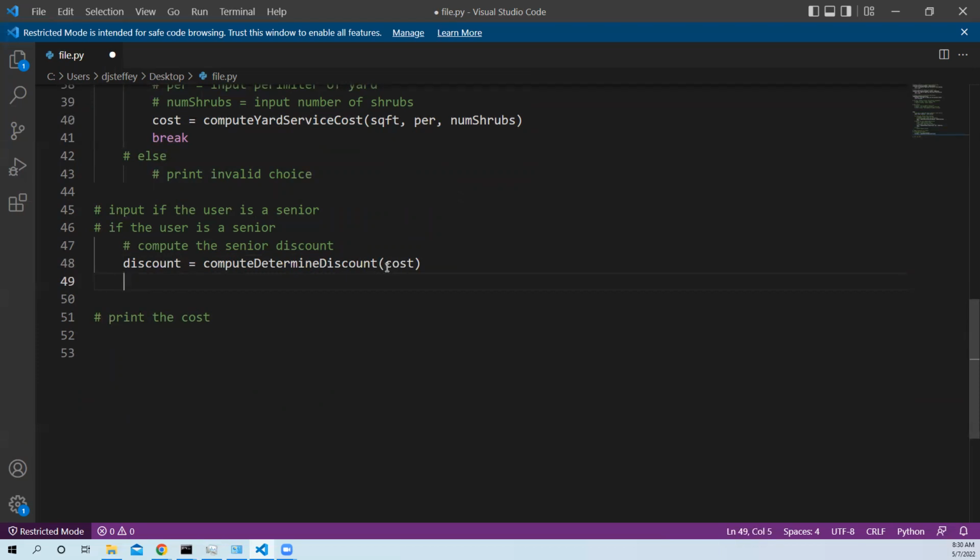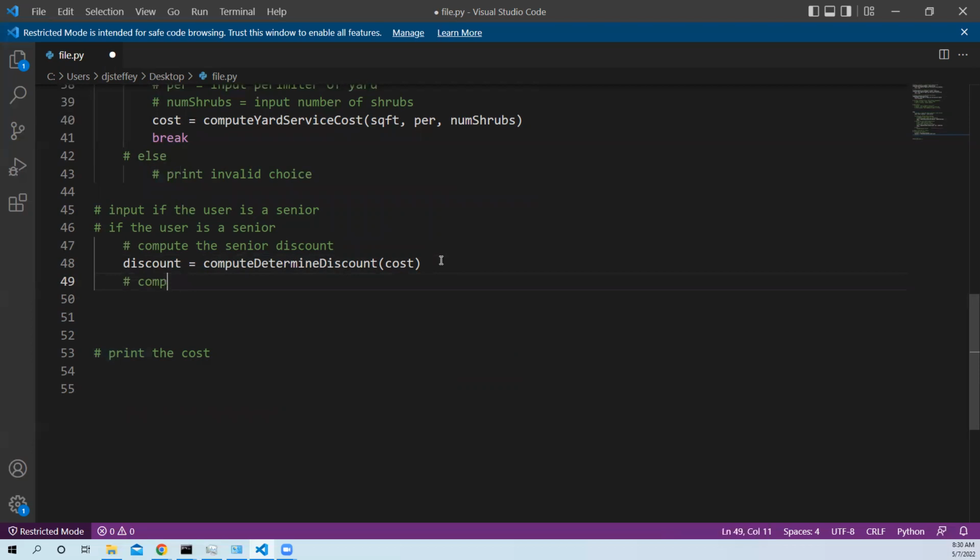Right. And so then now we need to print the cost. So we've got to think for a second, is the cost with or without the discount, right? So in here, I would go ahead and print, let's make it a comment. You can figure out the code.